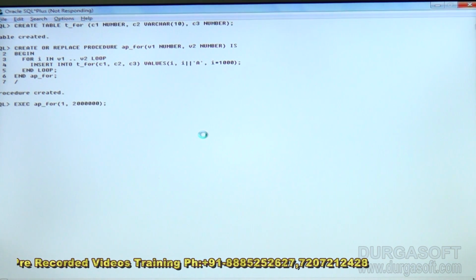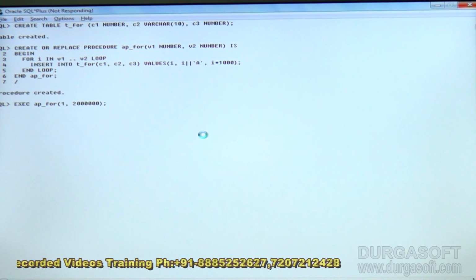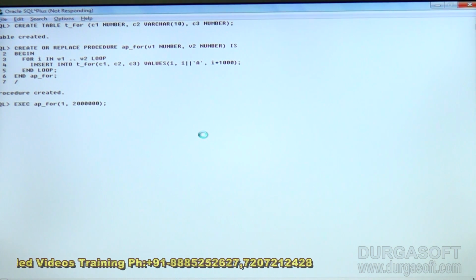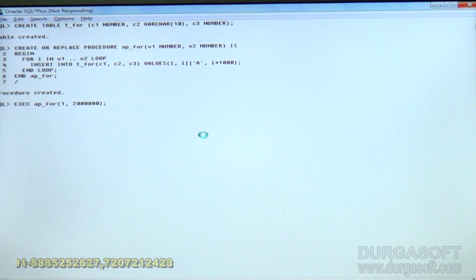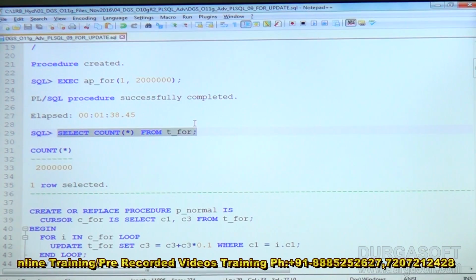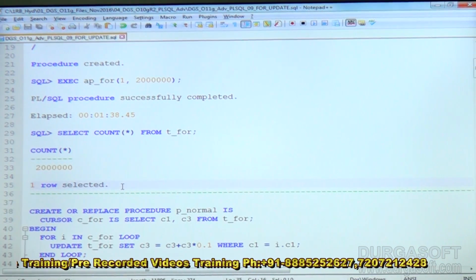Update will be taking more time than insert, at least more than 2 minutes, maybe 3, 4 or 5 minutes. So still inserting, we'll wait a few more seconds. Once the insert is completed, we will check the count and then do a commit. We can continue further.